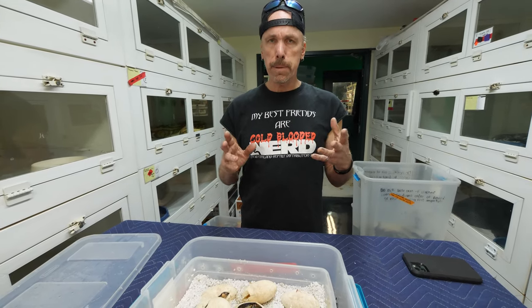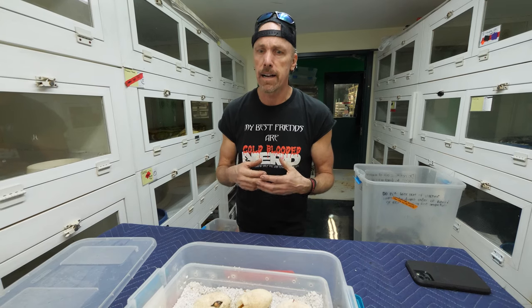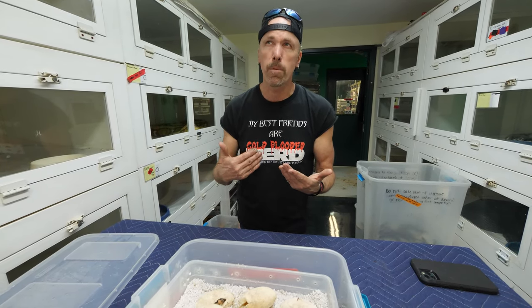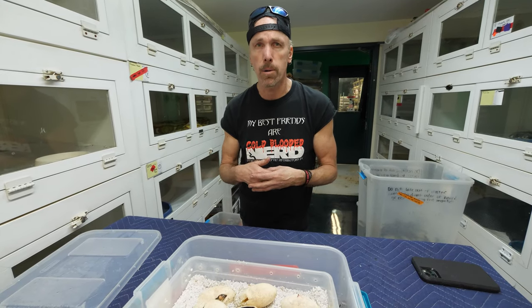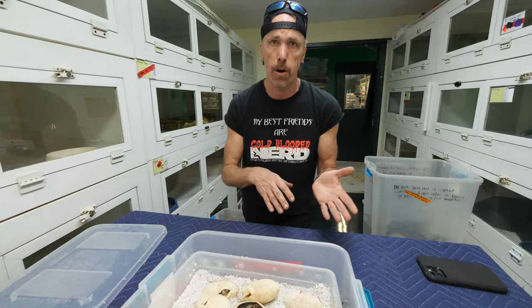It takes six to seven months to hatch a water monitor. A lot of times people see these big beautiful water monitors as pets and they're enamored with this urban dinosaur, this wonderful big pet reptile. They go to a pet store or a reptile show and want to get little water monitors - maybe priced at $250-$300. These are wild-caught water monitors, which is not the same thing as captive-bred. They might say they're farmed or ranched, but none of that is actually accurate.